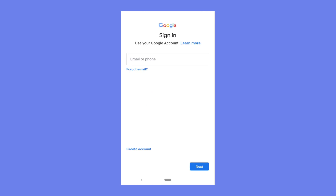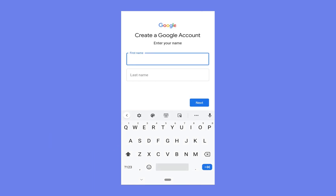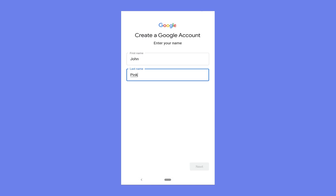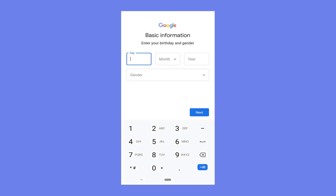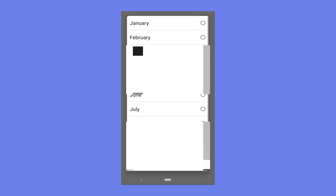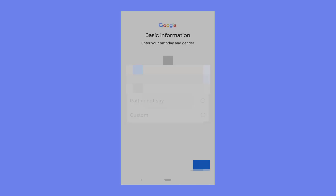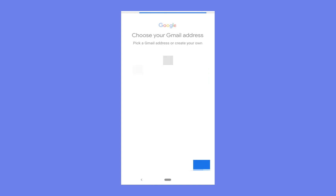Click add account to add a new Google account and click Google. This will take you to the Google sign-in page. What you want to do is tap on create account and press it for yourself. Now you'll need to enter your real name — I'm just going to enter a generic made-up name here: John Pink. Same again with my date of birth, and for the gender let's pick rather not say, and press next.